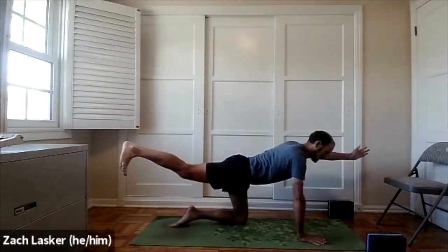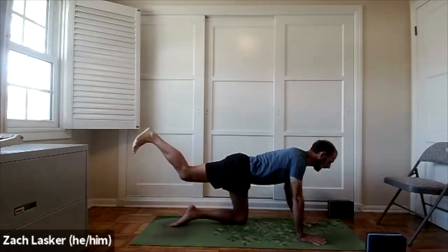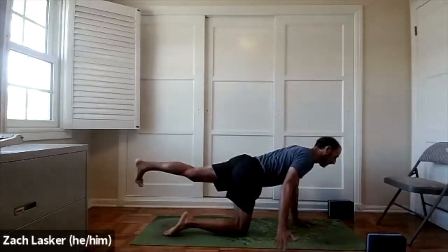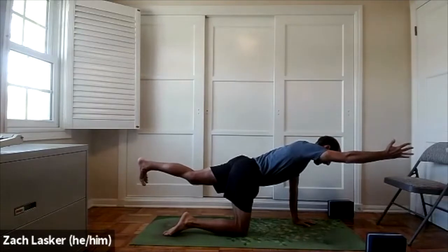We all meet in extension. And then with your next exhale, left hand down, right knee down. Second side. Inhale, left leg up and back, and pause. Inhale, right arm forward, and pause.